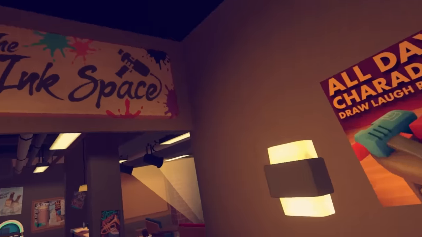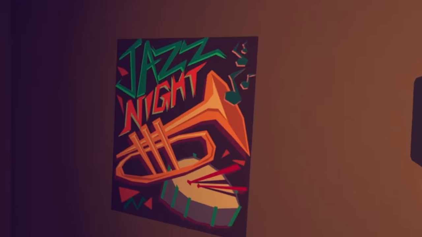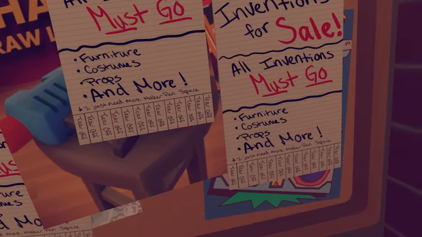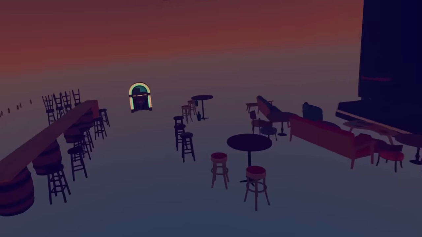Wait, there's hella posters here. All day charades, draw, laugh, repeat. Open mic stand up soon. Jazz night, love that. There's another open mic night, sign up. I just need more Maker Pen space. Oh, you can move the whole map. What the heck did I just do?